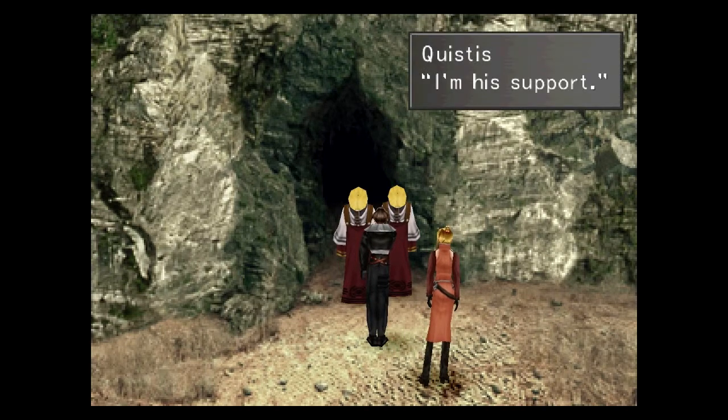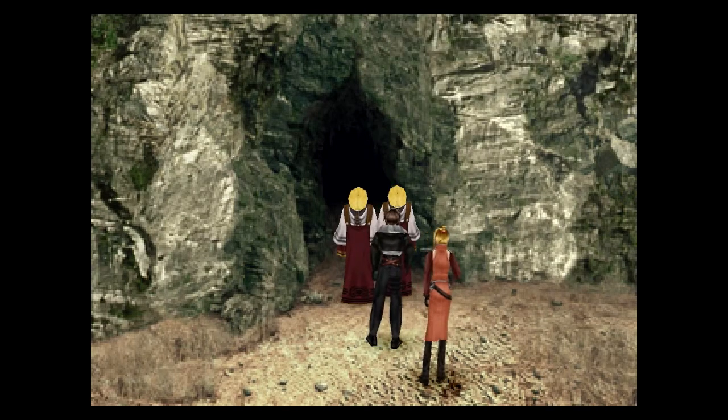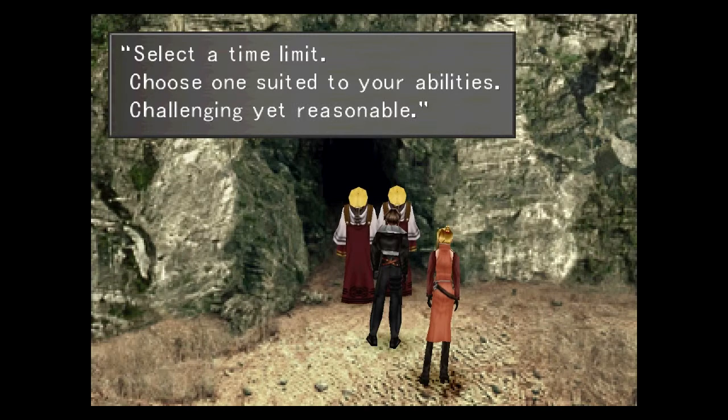I'm ready. And I'm a support. Instructor number 14, Quistis Trepe. Select the time. Oh, select the time limit. Choose one suited to your abilities. Challenging yet reasonable.